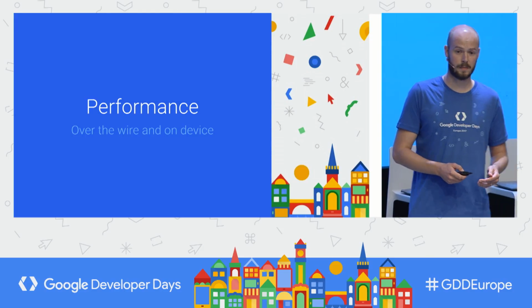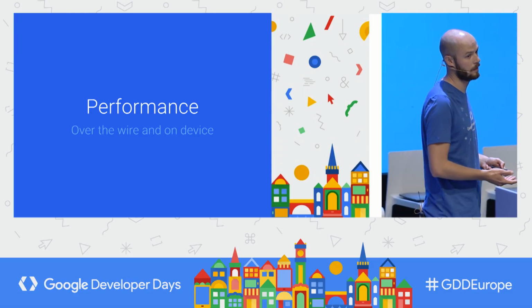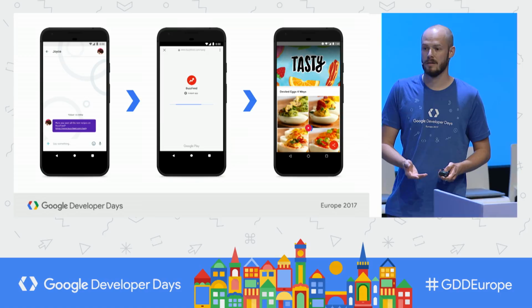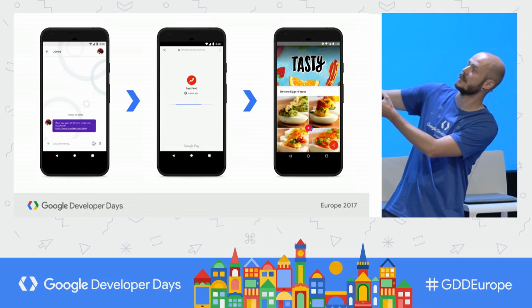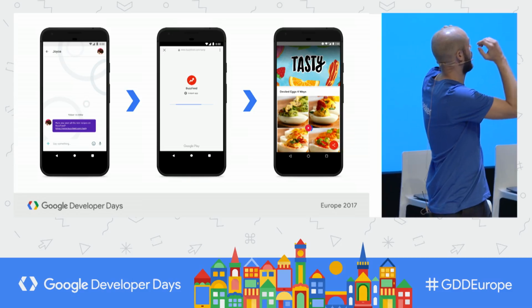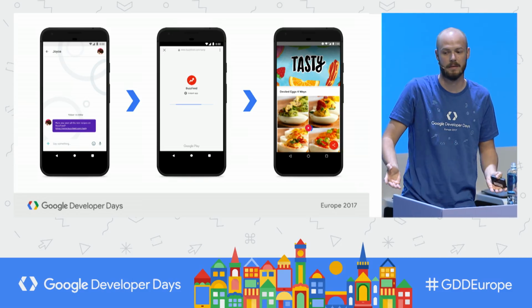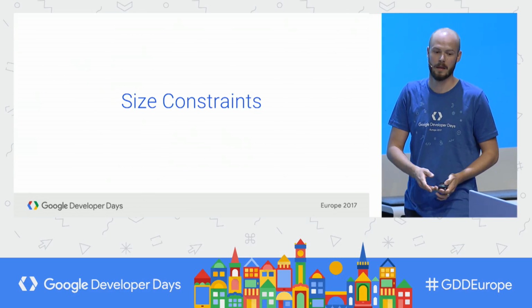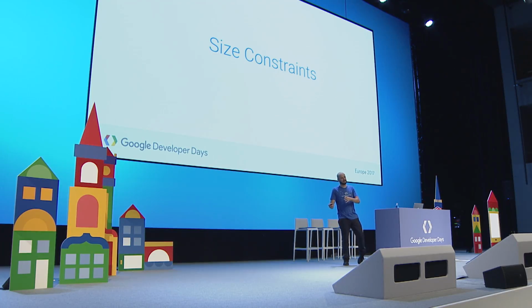The next principle of Android Instant App is performance. So what does that mean for a developer? The main question is, how do I get from having this click to getting output and getting the app installed instantly? What does that take? One of the things is that's the size. That's how you have to constrain your app in size. You have to make it as small as you possibly can in order to transfer it as quickly as possible over the wire.